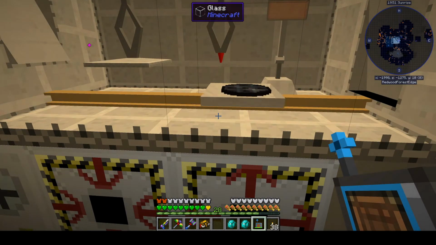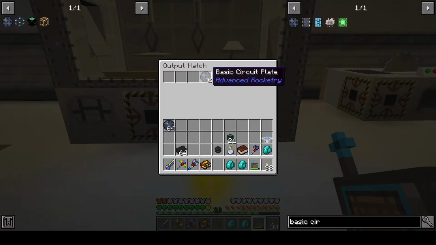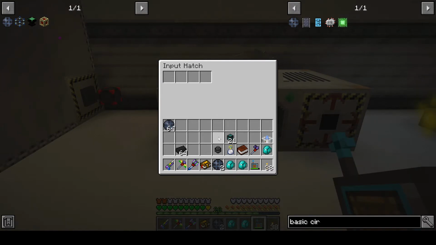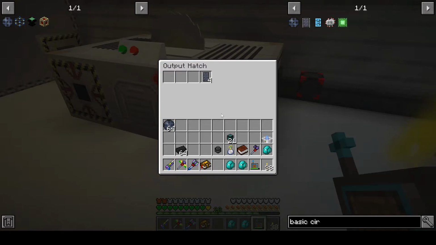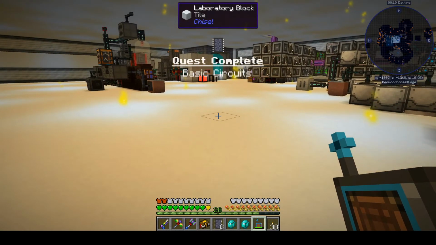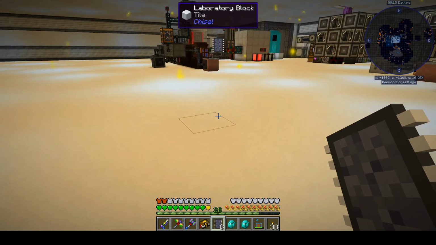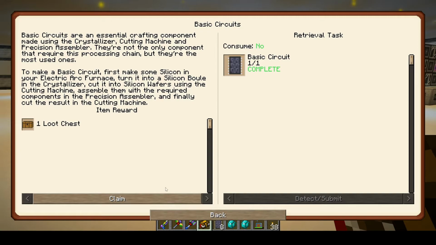So it's doing its thing. And we're getting out this. And just as a preview, let's go ahead and make sure that we're inputting these and they're doing their things. And we are getting out basic circuits. And that should give us a quest advance. Yay! So let's take a look at what we got here.